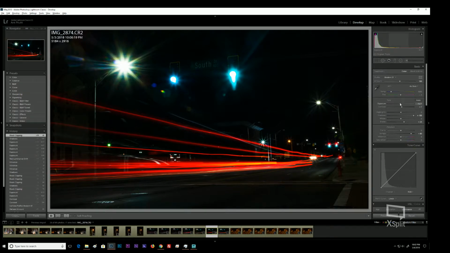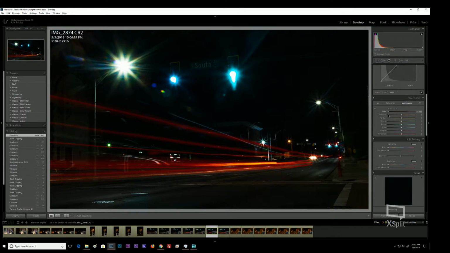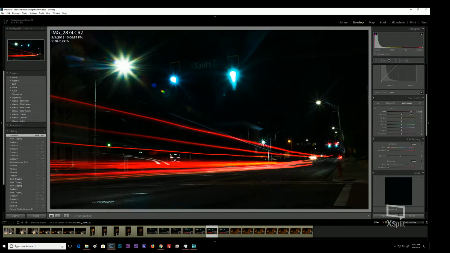There. All right, so HSL. I like playing around with HSL because I can get a full breakdown of all of the colors here. You know, if I don't like how this red is looking, if I want to make it a little bit darker, boom, I can make that red darker. If I want to make it brighter and more vibrant, I can make it more vibrant like that. If I hit the yellow and the orange, you'll see that this light back here will be affected. See? Love that feature. My greens. Nope. Okay, so we're good on that.